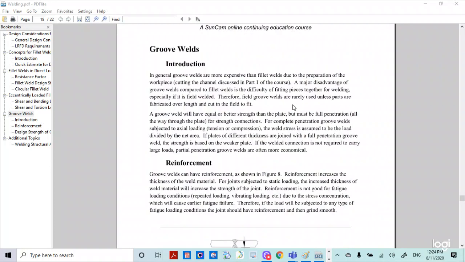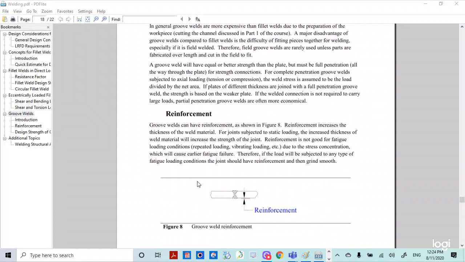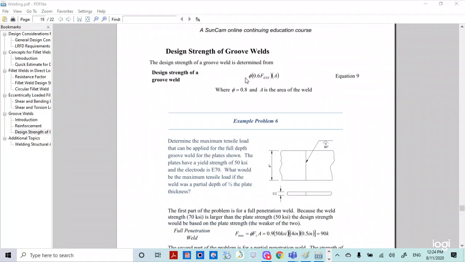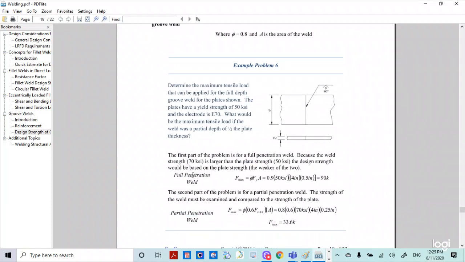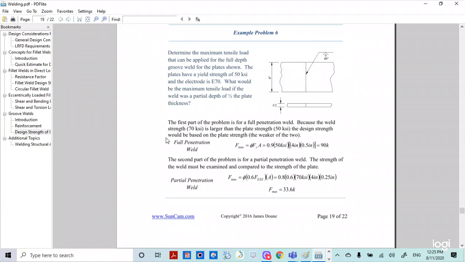Then on the next slide, they cover the groove weld. The groove weld reinforcement and the groove weld design formula are shown, along with the weld penetration.